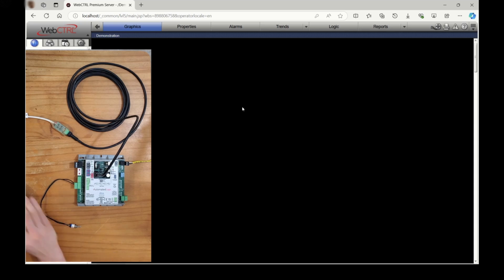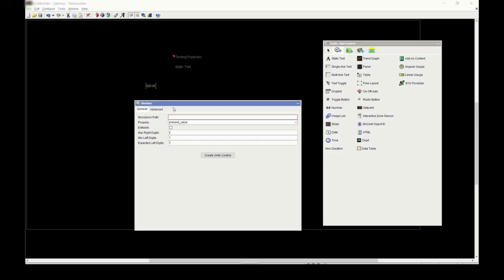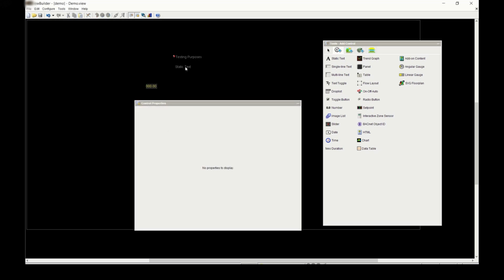What we can do is go back to the analog value that I put in the program earlier, and we can throw that in as well. First, I'll add a number that's going to be linked to that analog value so we can easily interact with it from the graphic. M004. With these, you must select Relinquish Default if you want to make them editable from the graphic. I'll make another static text, and this one will say M004 is greater than 5.